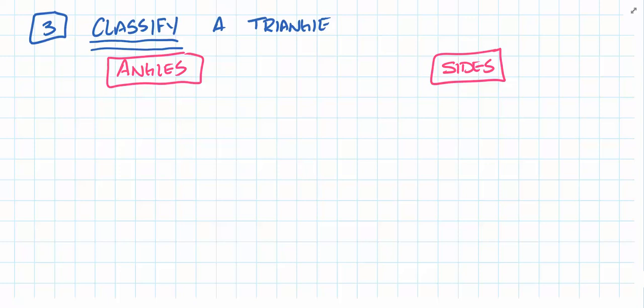All right, we're going to begin to classify triangles. Classifying triangles is just a way to talk about them. There are 2 different ways that we can classify triangles. We can either classify triangles by the angles that describe it, or the sides that it has. So I'm going to break it down for you. The first way, let's talk about angles. There are 4 types of classifications of triangles by angles.